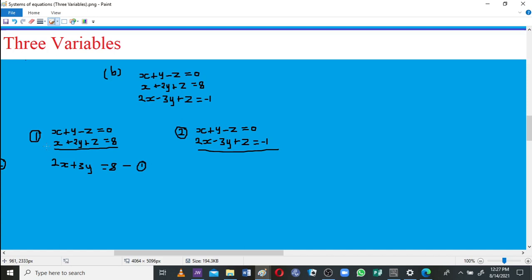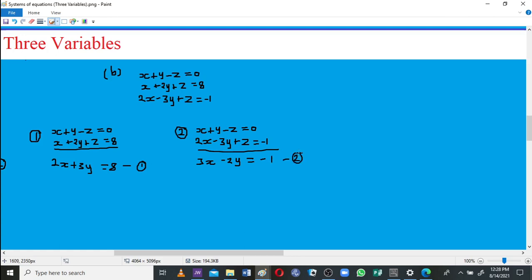Okay, now let's go to the second one. Even here, remember, I need to maintain the variable that I've eliminated in the first pair. I need to eliminate the same variable in the second pair. So here I'm going to add again. So if I do that, I'm going to get 3x. That will be minus 2y, right? And now negative z plus z, that will give me a 0. So I'm just going to have that's negative 1. And then I can label this to be my equation 2.